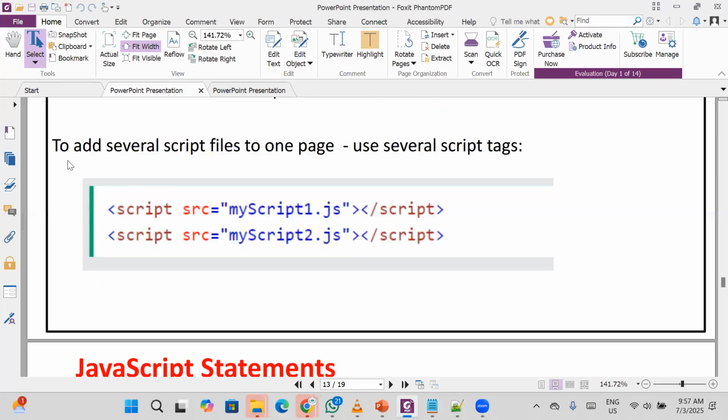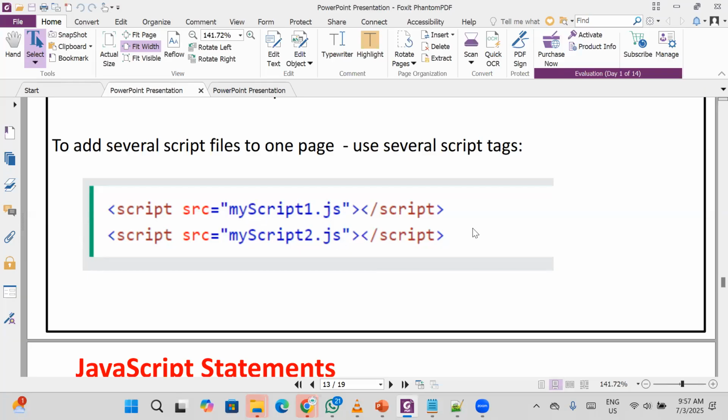Now we're also seeing that you can go ahead and add multiple script tags or script files. If you have multiple files for the same scripting language, you just have to call them separately. So this one, for instance, is my script 1. Then this is my script 2.